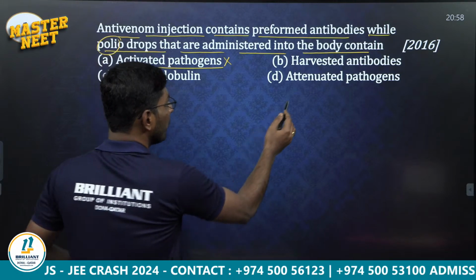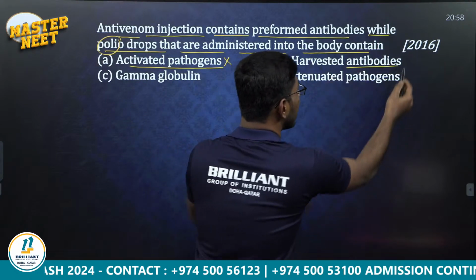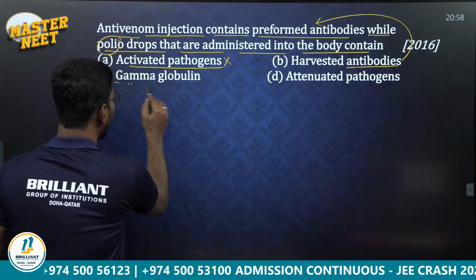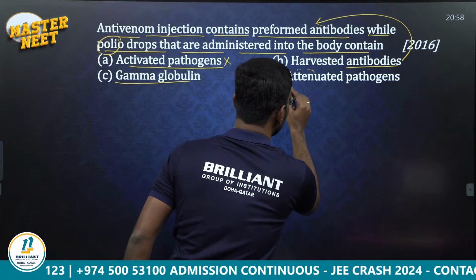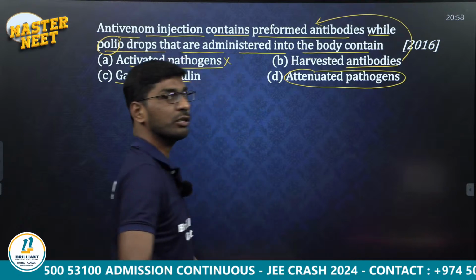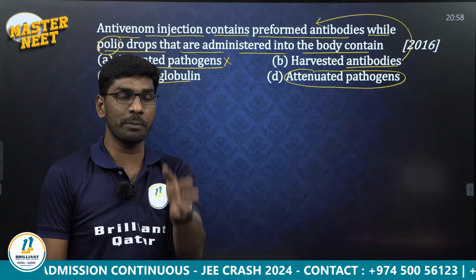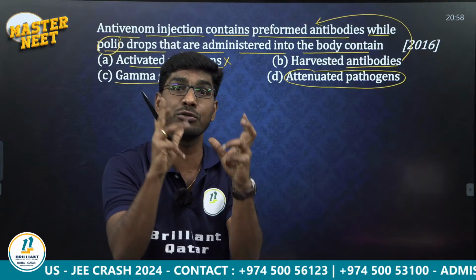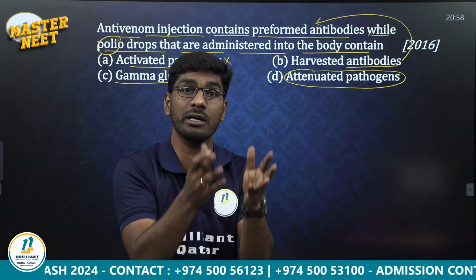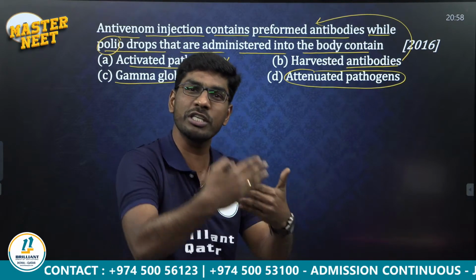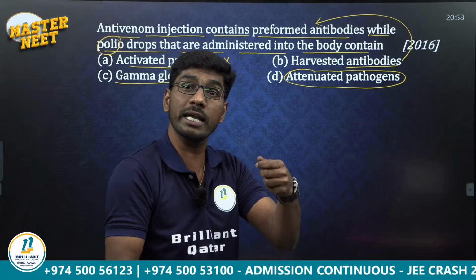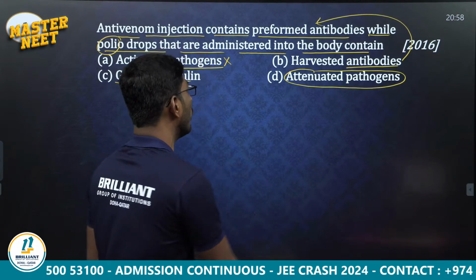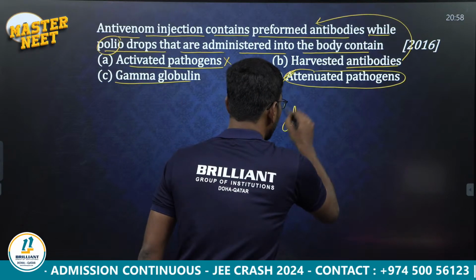But this is not good. Now here, harvested antibodies, that is already a passive type, so leave that one. Next, gamma immunoglobulins and attenuated antigen or attenuated pathogen. Our T lymphocytes, macrophages and B lymphocytes will assume the real live activated pathogen has come, so they start the procedure to synthesize antibodies against this antigen. This process is called vaccination. So the first question answer is option D.